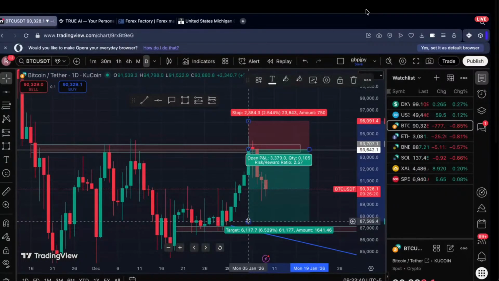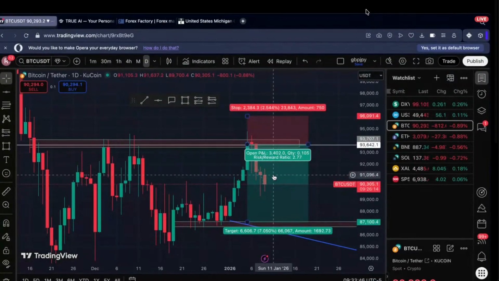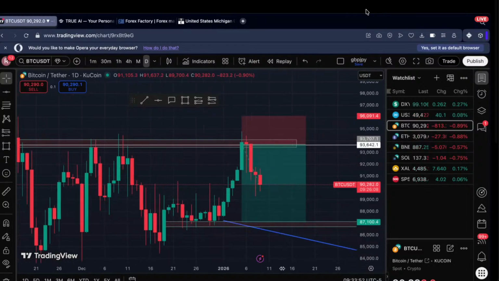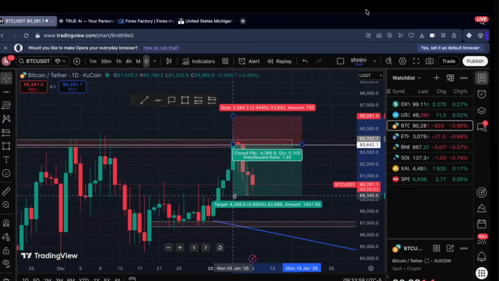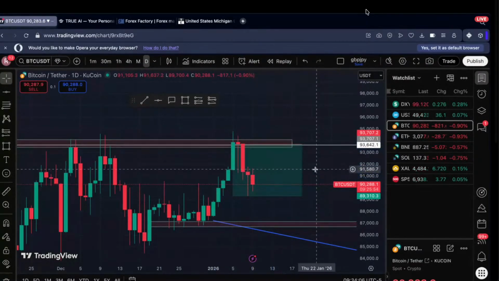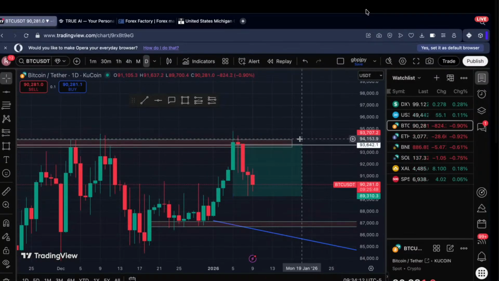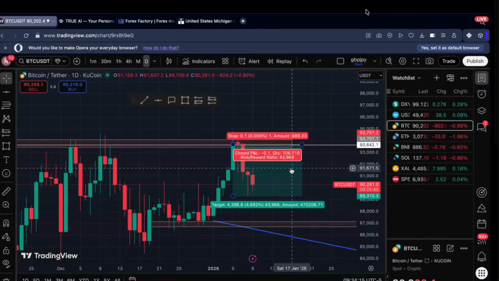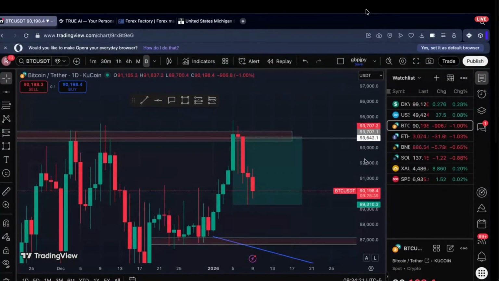And I'm currently targeting around 87K, but this is my swing trade, right? So price can easily come back here, retest 94K, come back. But since this is a 1 to 3 trade, once it reaches 1 to 2, which it reached yesterday, I like to take partial profit and set my stop loss at break even. So now this trade is risk free. I've already taken partials. Even if the trade were to come back and hit stop loss, there is no loss to the trade, and I can always re-enter again. So this is how I kind of played it.